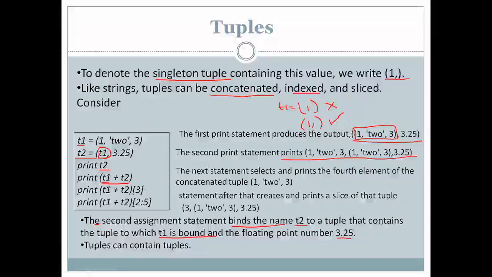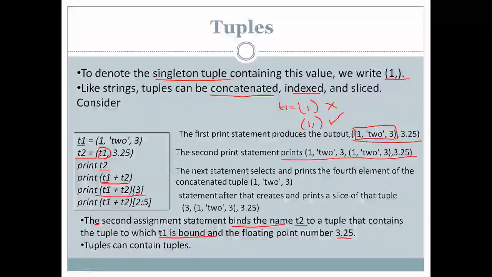Like concatenation, we can even have indexing on tuples. Look at the third print statement here: print t1 plus t2, and then we have used indexing. In square brackets we have passed 3. That means print the value from this concatenation operation at the index position 3, or you can simply say print the fourth value in the t1 plus t2 tuple.